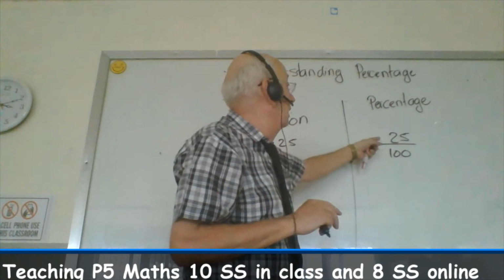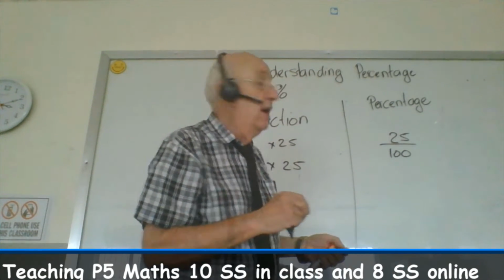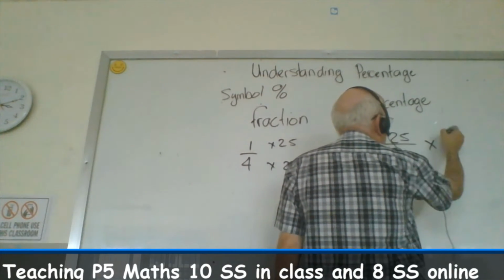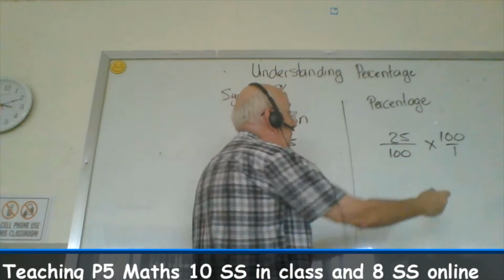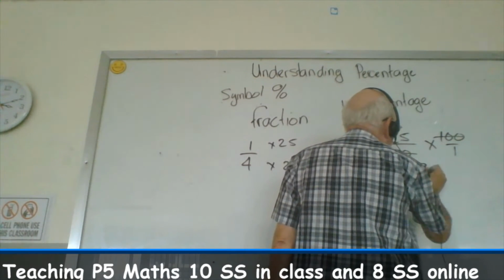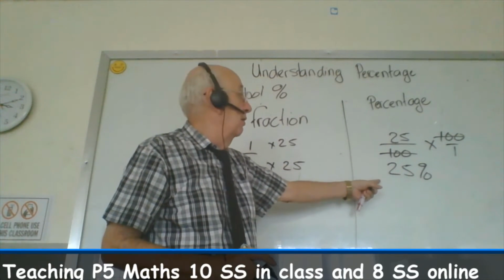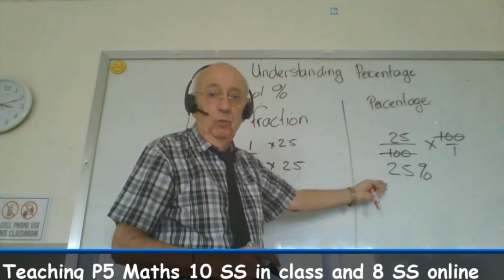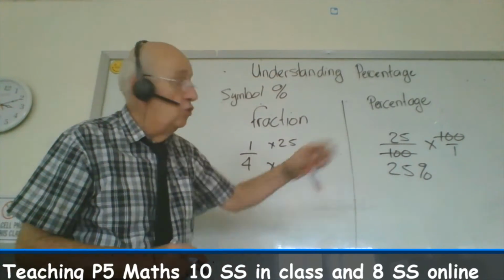Always. So now there's 2 things we can do here. The normal way of the book will say you must multiply this by, because that is divide, so you're going to multiply it by 100 over 1. So what will happen is the hundreds cancel each other out, and you're going to have 25%. Because now it is not a fraction anymore, it is now percent. You have converted 1/4 to percent. 1/4 equals 25%. That is the normal way of doing it.